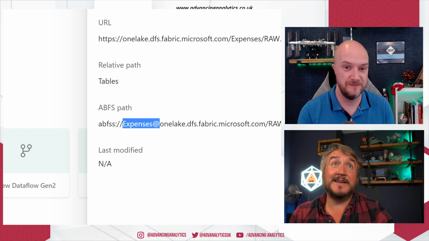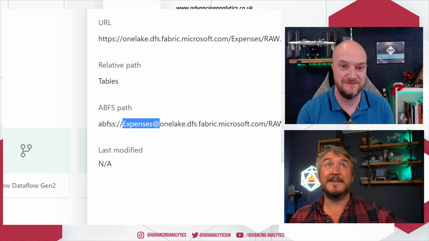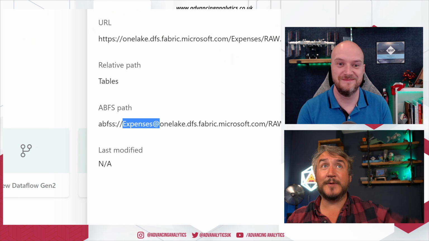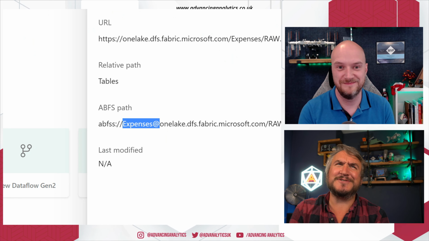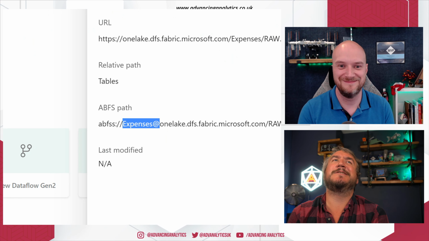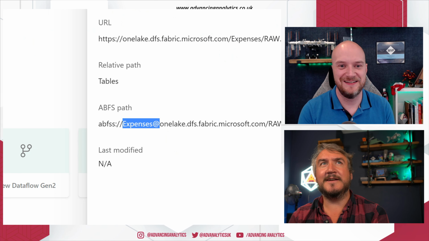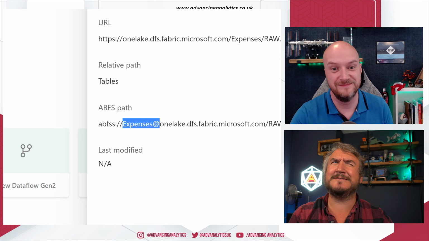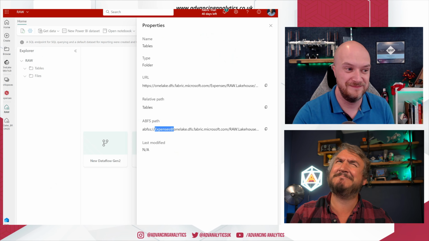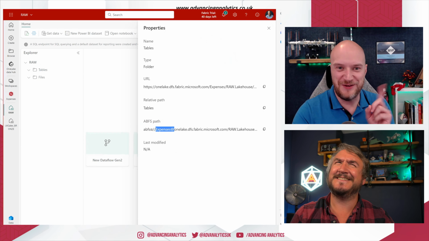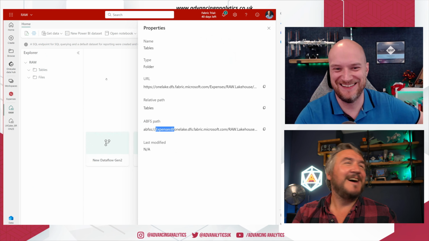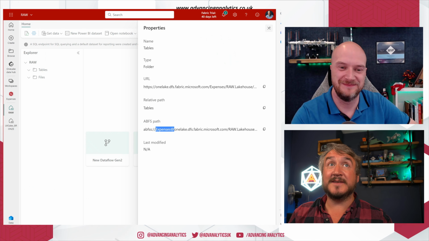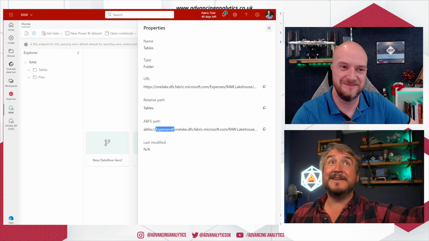So we can see in ADLS, every time you've got a new workspace, it's essentially just a new container. And that container is called whatever you have. Container names and storage names can't have spaces. So if you want to have your links looking nice, then don't have spaces in your workspace names. Have underscores. Do underscores even work? I'm not sure. I'll find out in 10 minutes. We'll find out. But if you don't mind, then call it something with spaces, and make it user pretty.